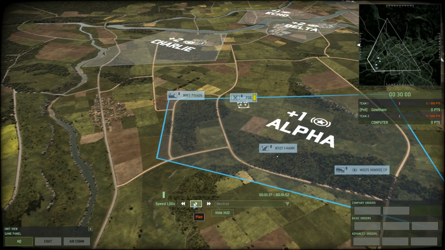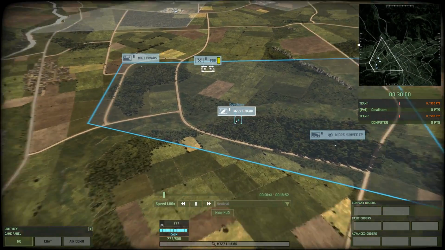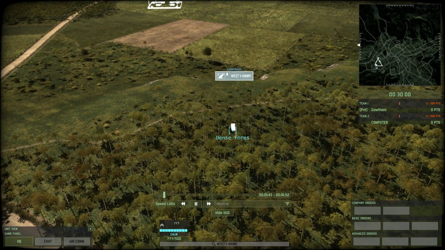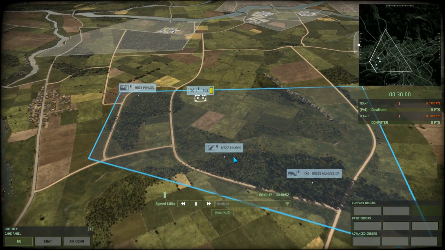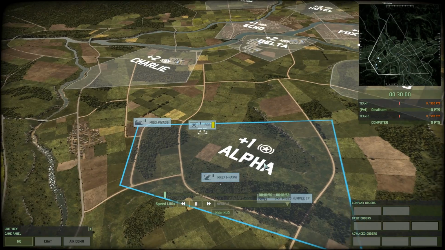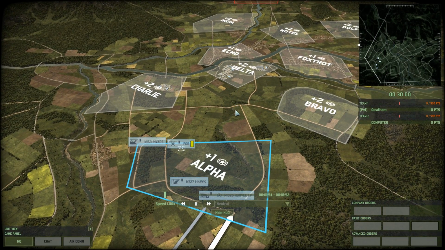Now, about his setup, let's see what he deploys and where. He starts out with an iHawk in Alpha. This is not a very good position for a missile system, because there are very few aircraft, let's say they're going for an airstrike on Delta, that are going to continue their way towards Alpha.